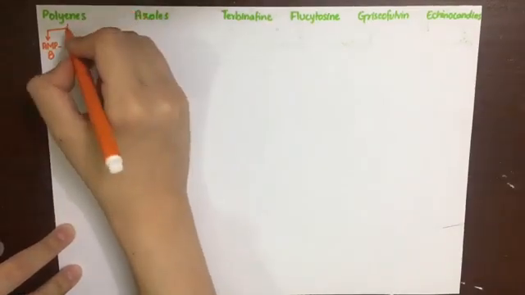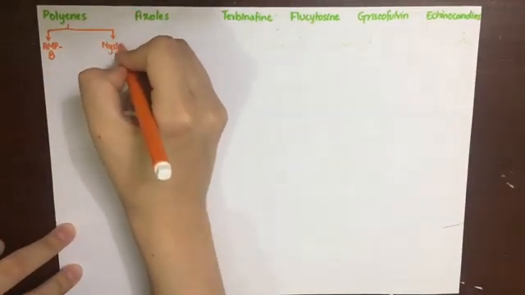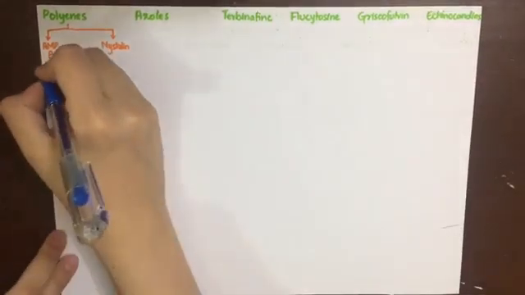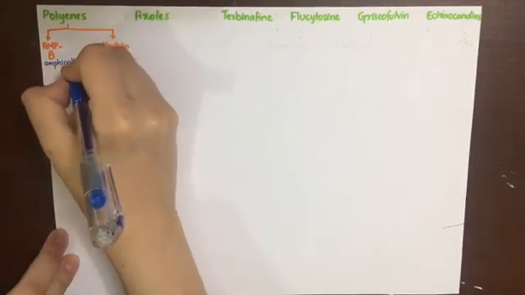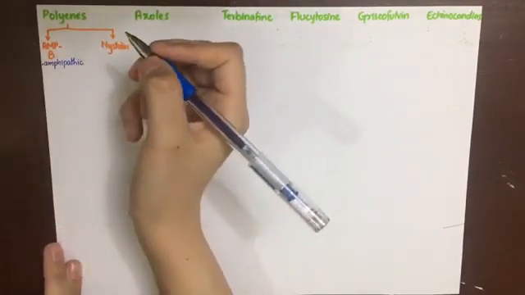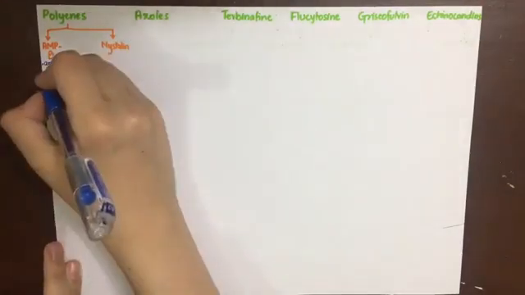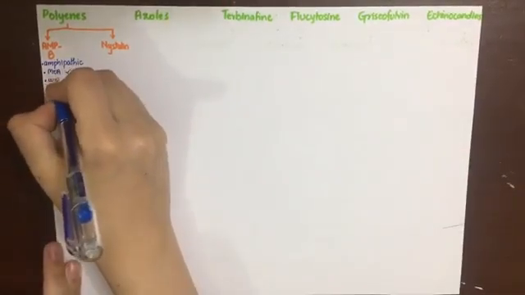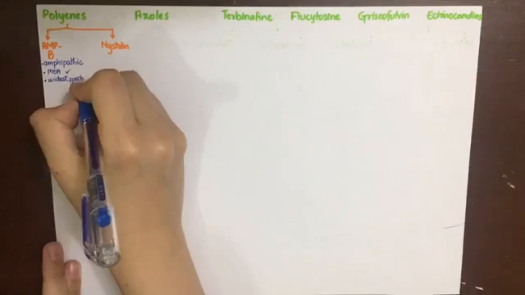The polyenes include amphotericin B and nystatin. Amphotericin B is actually an amphipathic molecule, that means it has both lipophilic and hydrophilic parts. Now, its mechanism of action has been discussed first, but in detail, what it does is it interacts with the ergosterol in the cell membrane of fungus and thus produces the pores.